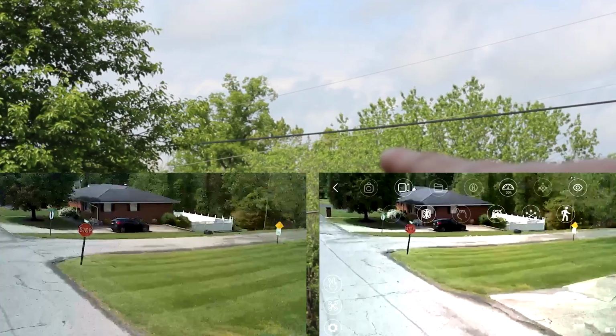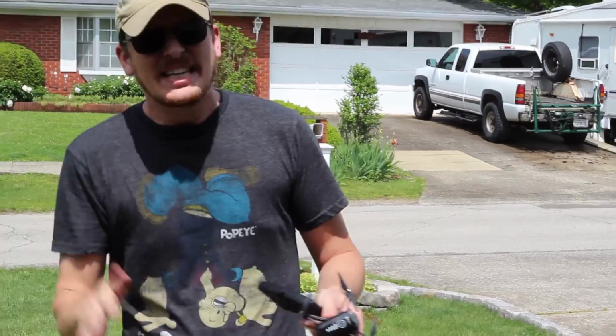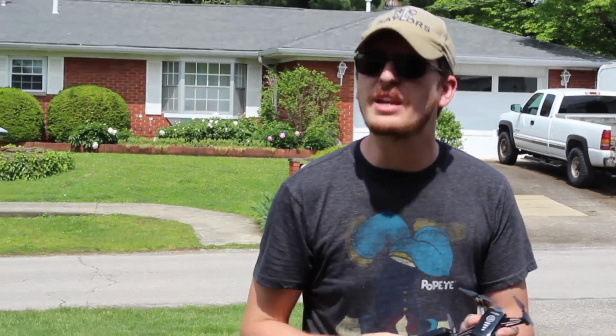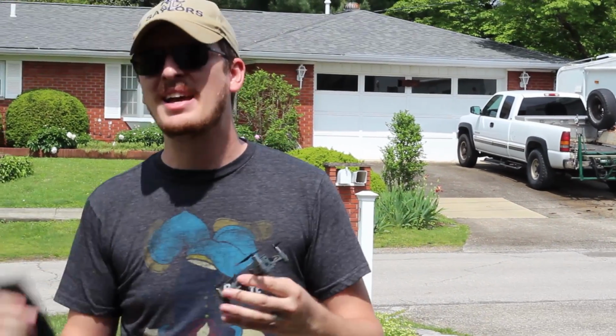I'm bringing it down. This definitely is not good at fighting the wind. It's way down there. Yeah, by the stop sign. I did say potentially perfect, right? Now, that's the reason we do these videos. I'm going to fly this some more, but I wanted to recap what just happened. Luckily, it did just land on the neighbor's driveway.